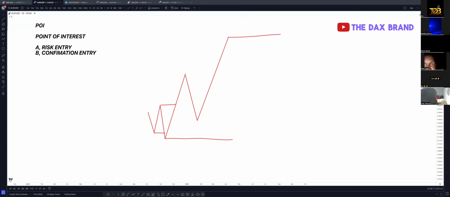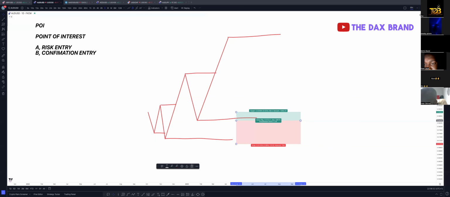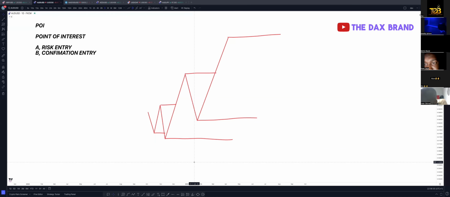And where is our structural liquidity? This is our structural liquidity here. That means we want to trade off from this zone, but do we mean that we would also just place our entry here? Most times you don't really have to. That's where POI comes in. So I came up with the most important type of POI that I kind of like, that I don't do without. It's like my best kind of entry.